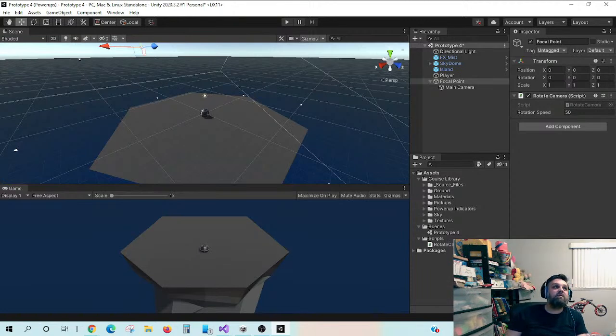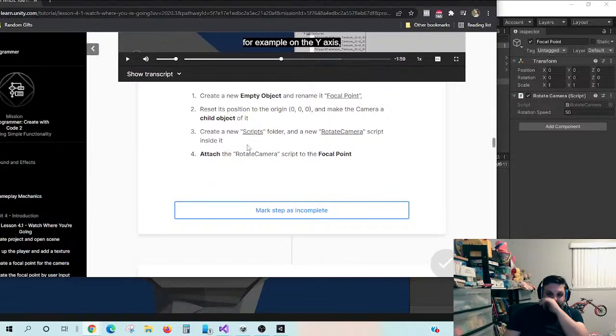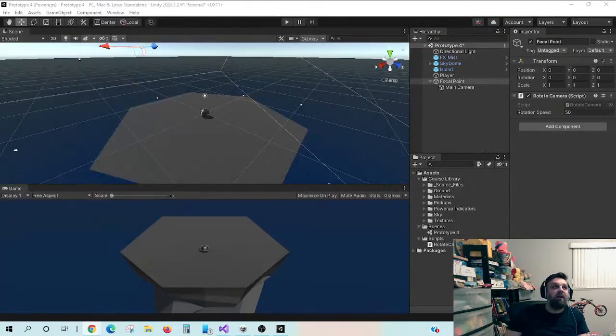So as you guys can see, I'm going to show you right now how my dyslexia worked. I thought that it says make the camera a child object, but you want to make the camera a child object. Dyslexia for the win. Wait, that doesn't make sense.